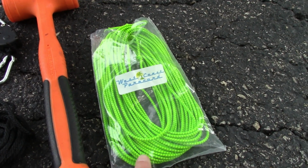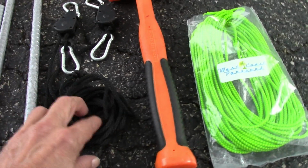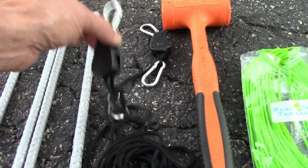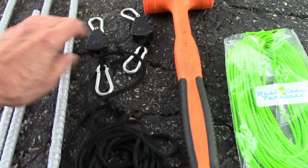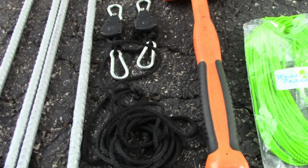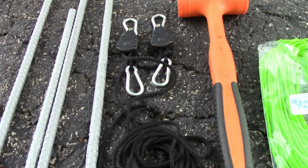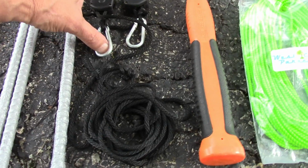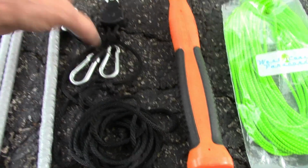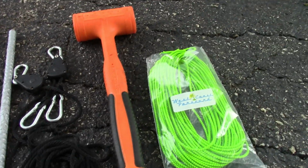This is 1/8 inch bungee, guys. 1/8 inch bungee cord, 50 feet. These you may have noticed already, and some of you may know what they are. For those of you that don't, they're made to hold lights, like growing fixtures for plants, that type of thing, because they have a ratchet mechanism that allows them to go up or down. In this case, what I'm going to use is that ratchet mechanism to help slow down the bungee and take out some of the recoil.